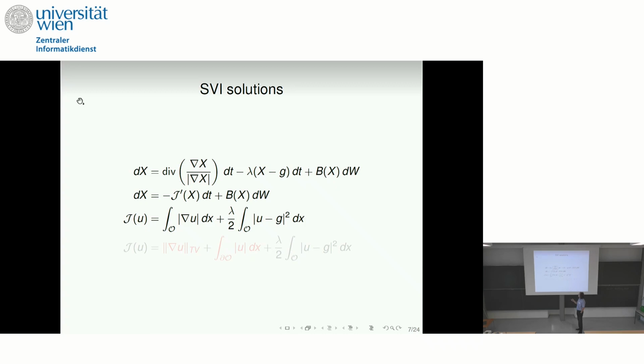This functional will not work on the space of bounded variation functions, because the gradient will not be an L1 function anymore, it will be a measure. So we have to replace this by the total variation, which is the same thing if the gradient is a density. It isn't, so we have to make sense of that, and we replace it by the total variation. The gradient is a vector valued sigma additive measure on the domain, so we know what the total variation of such a measure is. It would be the norm of the total variation of the gradient of U. So the gradient is a measure, and we take the total variation of this vector valued measure. Because U is only a bounded variation function, the gradient need not be a function. This is a norm in BV only.